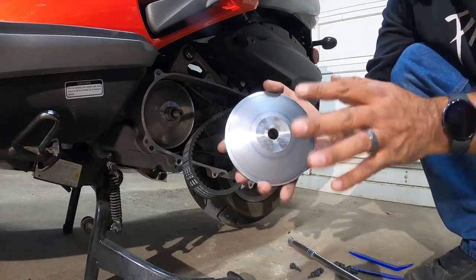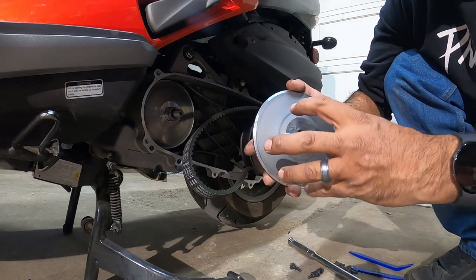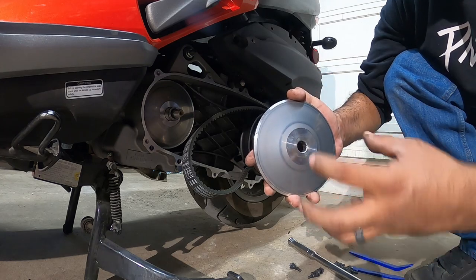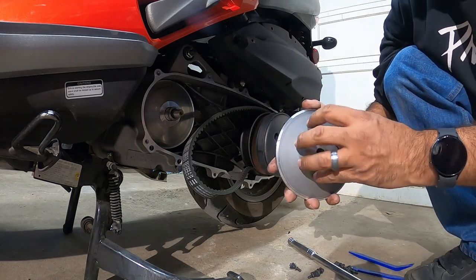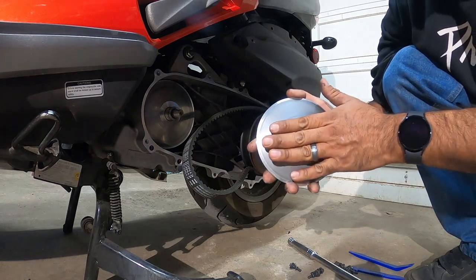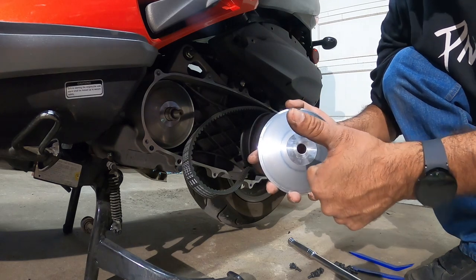One thing I highly recommend when you take off your variator, inspect it, make sure there's no pitting. It's very common for cheap aluminum variators to pit on here, so this actually is worn very, very nicely. You don't see any holes on here, so really, really good.